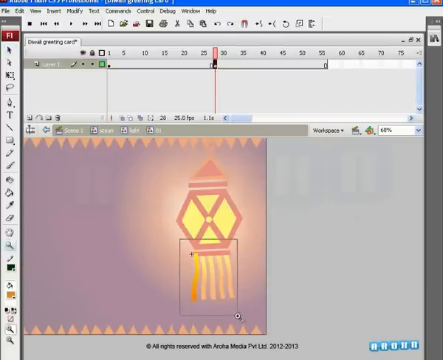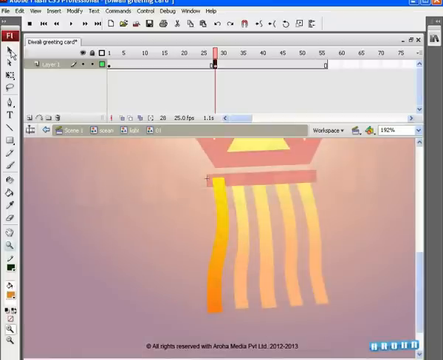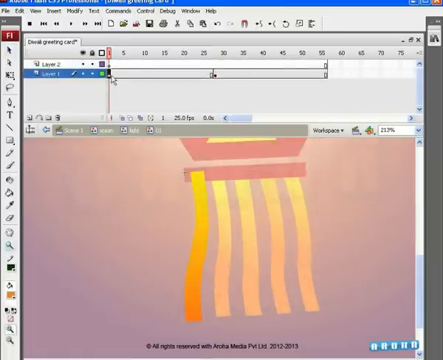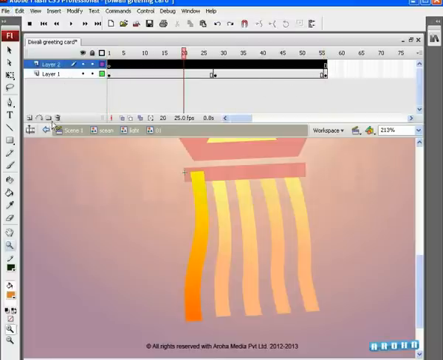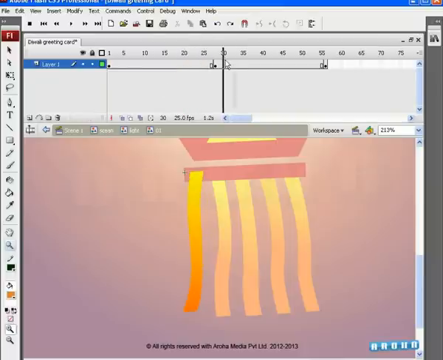Zoom towards this strip. On this 28th frame, we will slightly vary the shape of the strip to show movement. On screen, you will notice how we are changing the shape. Two keys with different shapes are created. Hold down the Alt key on keyboard and duplicate the first keyframe on the last frame. So, that strip will give a loop animation for its movement.